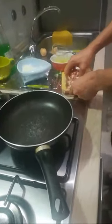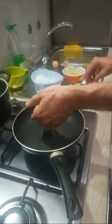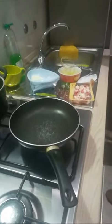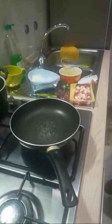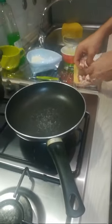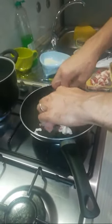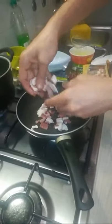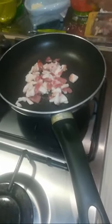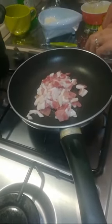Now bacon, now he is adding bacon. I hope you like pasta. So this is the original way you can prepare carbonara. If you have heard about pasta carbonara, this is the original way of preparing it. You can see now he is adding the bacon in the pan. Bacon is added without oil. You cannot put oil because it has got fat inside. So you have to cook bacon without oil. You can see here there is fat inside the meat, and that fat has to cook the meat. So he is not using oil for frying this bacon.